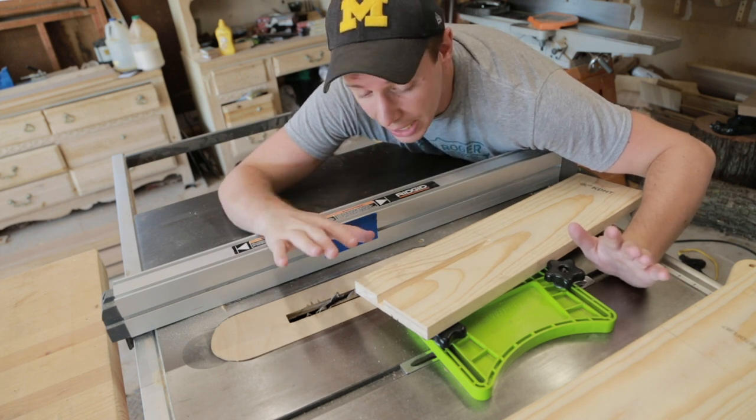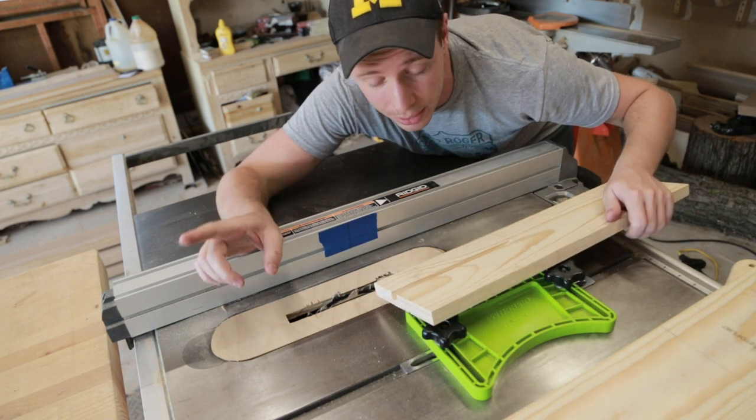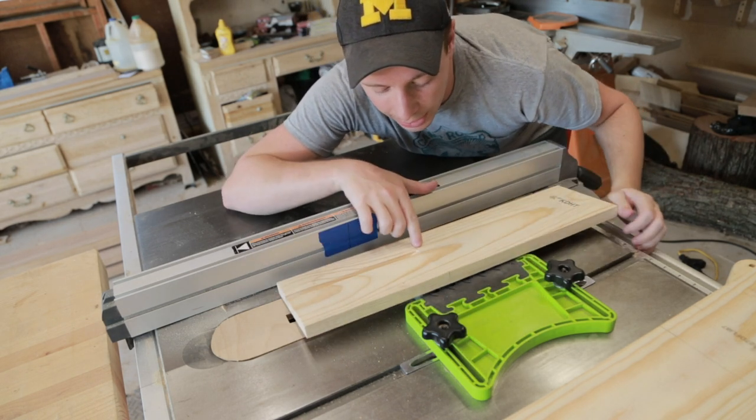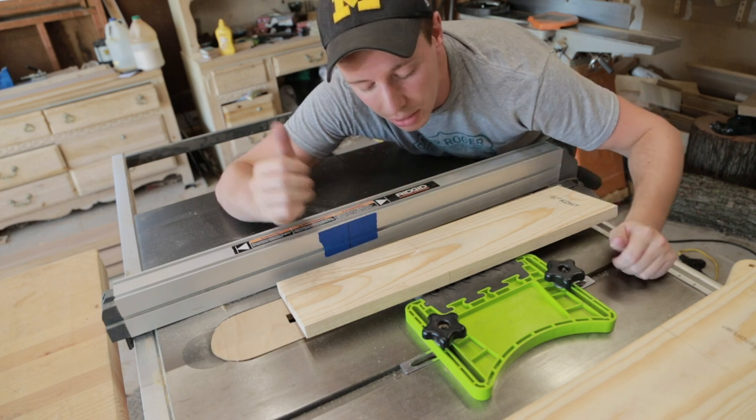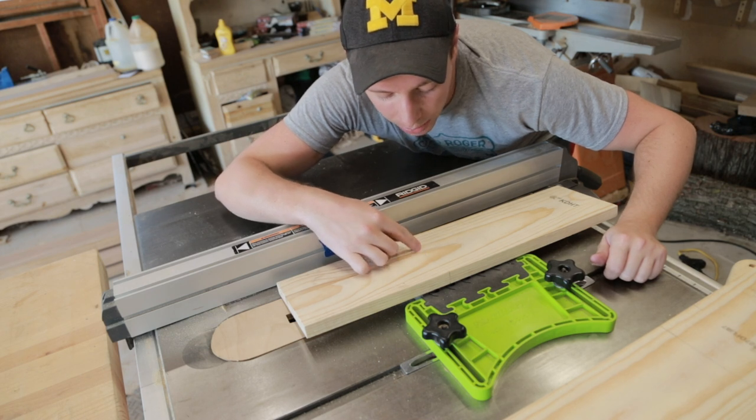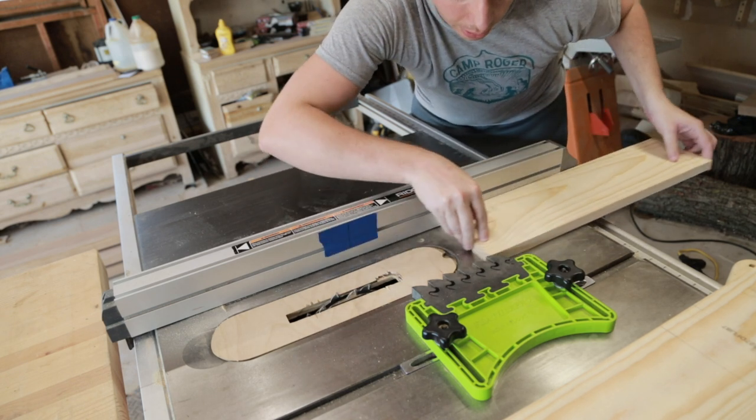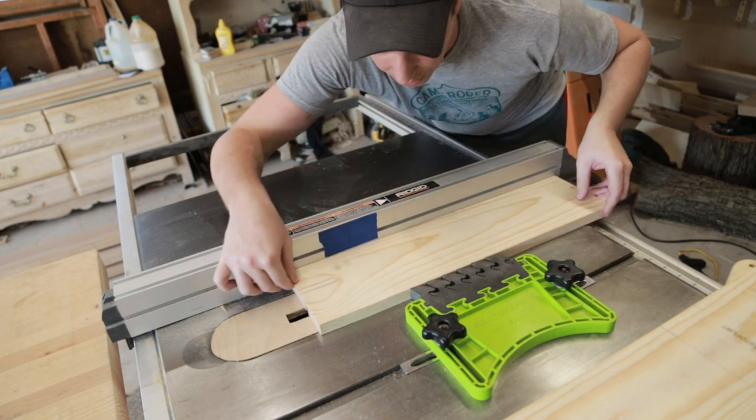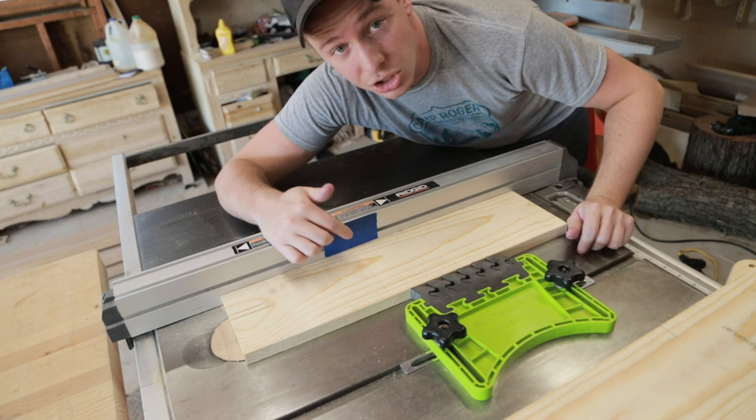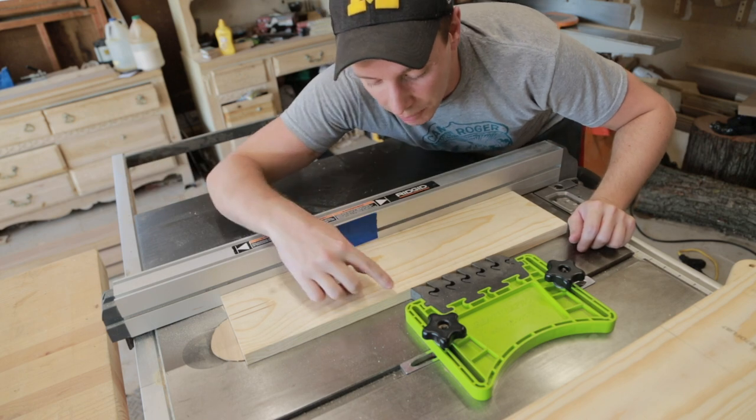But before I did that, I actually ran some tests in some pine here. What I did here was I set the dado set to half an inch, which is what the tongue is on the actual shelf piece. And I made a cut here just as a test. I also came here and I made a stop because I'm going to be doing a stop dado in the actual coat rack. And so I drew a line after here so I can see where the blade will actually stop where I want it to stop. So once I did that line there, I transferred it to the top and I sent it through here. And when it comes to the stop, touching the blade, it'll actually be touching my line here. So now I know exactly where I can actually stop the blade when it's on the coat rack by putting a line here.